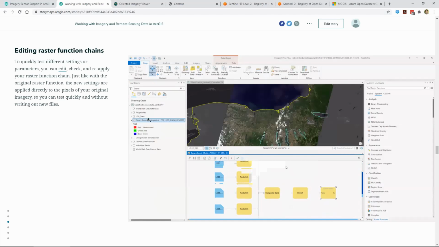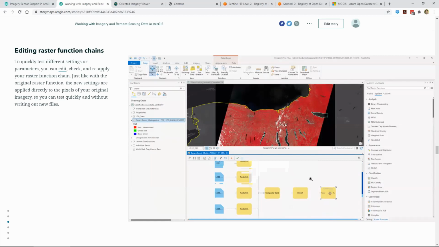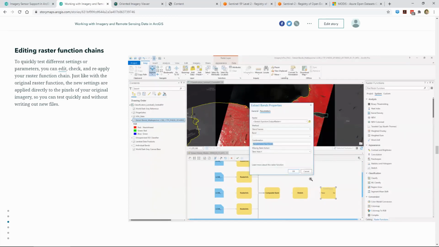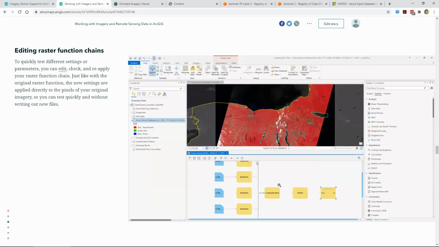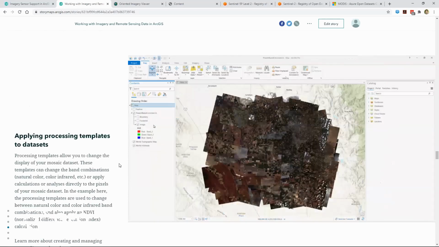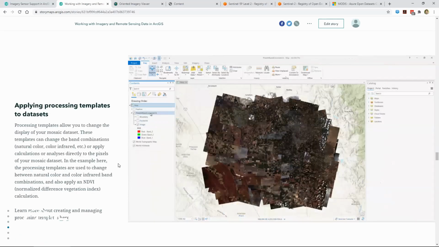Instead of running this and actually writing out or persisting a whole other layer to disk, and then you realize it's not right and you have to go back. Here you're not filling any hard drive space, you're just quickly generating the products that you want. So, just another advantage of on-the-fly processing.